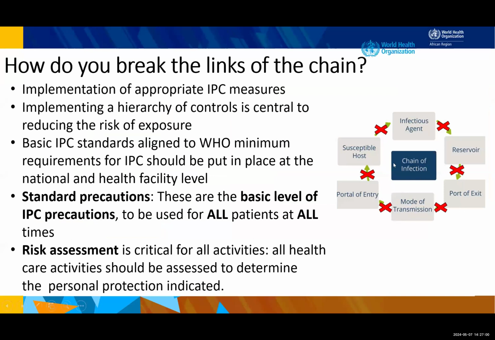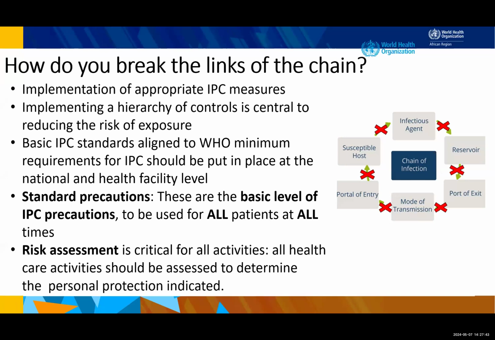which reduce the risk of exposure or transmission. So at national level and facility level, we need to have WHO IPC minimum requirements, which are aligned to WHO recommendations. At facility level, again, we need to have standard precautions. These are the basic level of IPC that are given to all patients at all times. So whether you're dealing with monkeypox, Ebola, cholera, during delivery, during a surgical procedure, the normal medical procedures, the chest clinic or the TB clinic, whatever it is, the standard precautions are really the bare minimum in a facility.